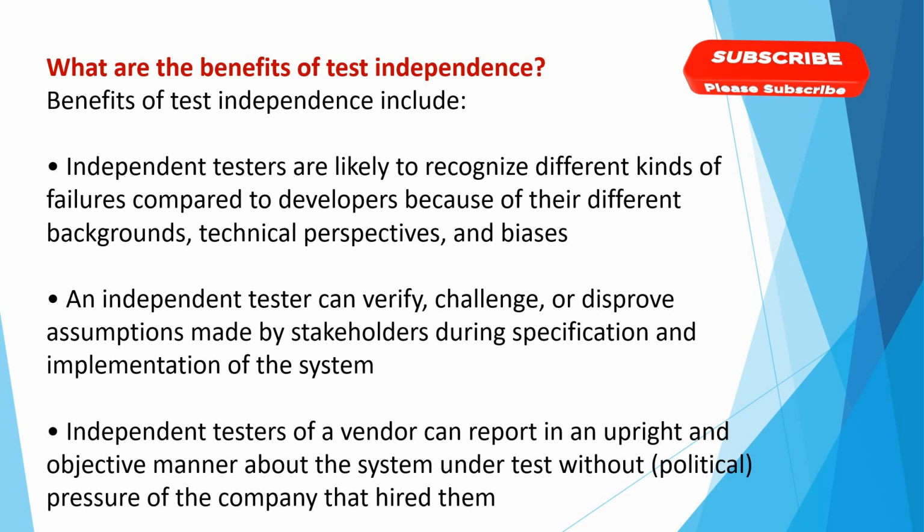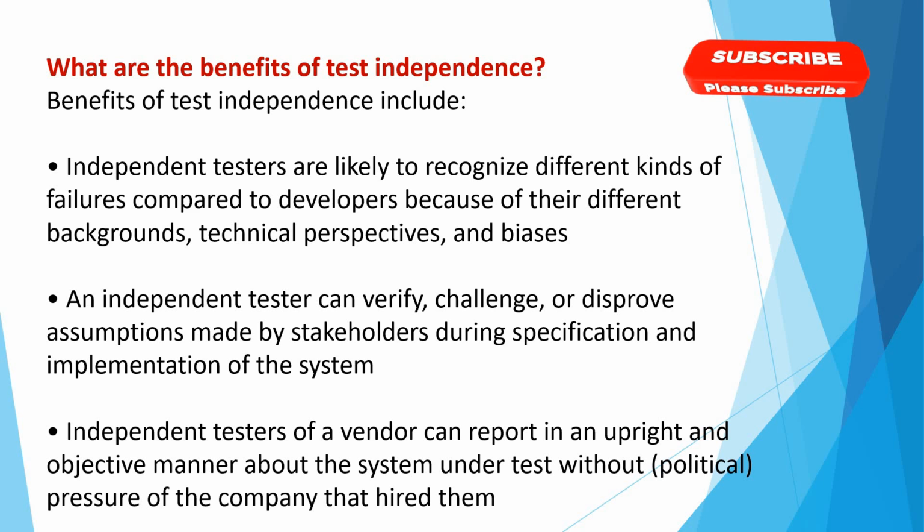So it's to create visibility of your work, right? An independent tester can verify, challenge, or disapprove assumptions made by stakeholders during the specifications and implementation, because that gives them the ability to speak out in front of everyone. When you have the independence to speak out, that gives you confidence, and this is how it should work. You work as a team, and we tend to get some biases from developers and a lot of stakeholders. So that's how it happens.